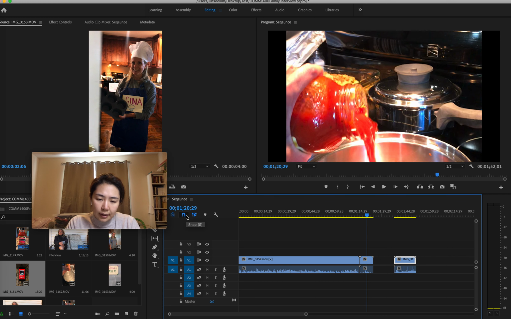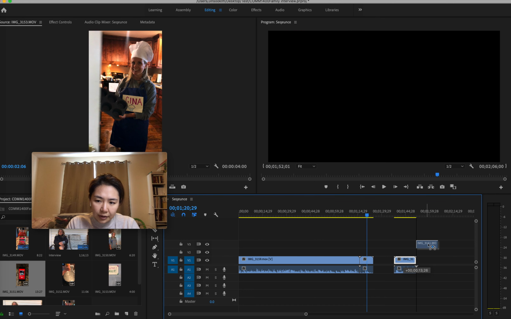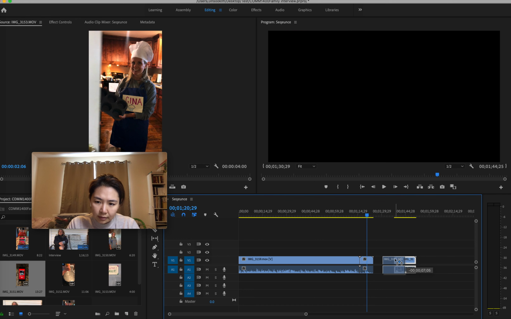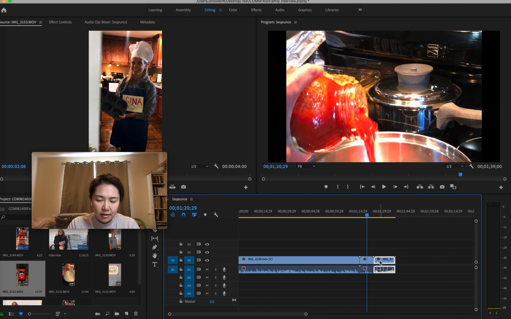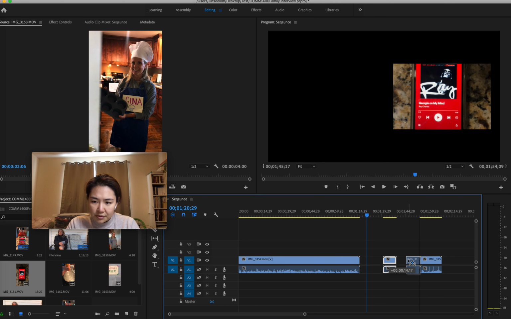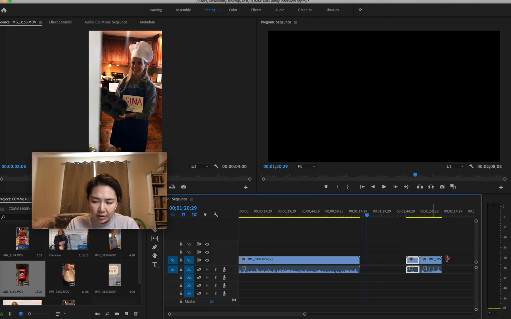If you take a look here, I need to explain what snap is. If you turn it on, you can see the blue light. If you bring a clip next to any clip, it will automatically attach, just like this. If I approach this clip to this clip, it automatically attaches together.